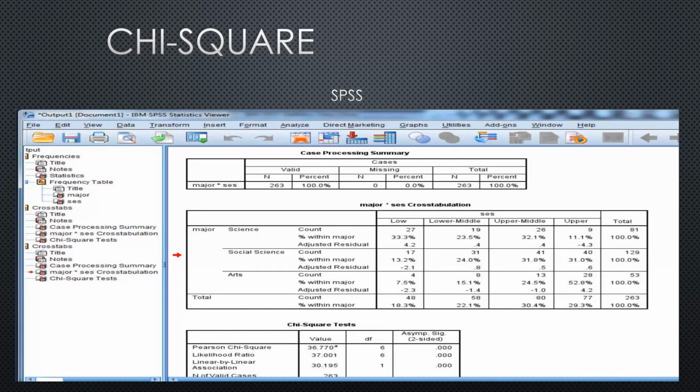And right here we have what? If you look at this, we have a 3 by 4. So we have 1, 2, 3, 4, 5, 6. I'm looking at the middle table. 1, 2, 3, 4, 5, 6, 7, 8, 9, 10, 11, 12. There's 12 cells here. This is a 3 by 4 table. Remember, don't count the margins. Where it says total on the far right and the lower row where it says total, those are margins. That's not the crosstabs. The crosstabs are where the observed frequencies are, right here. So this is a 3, meaning 3 rows, 4 columns. 3 by 4, 12 cells.